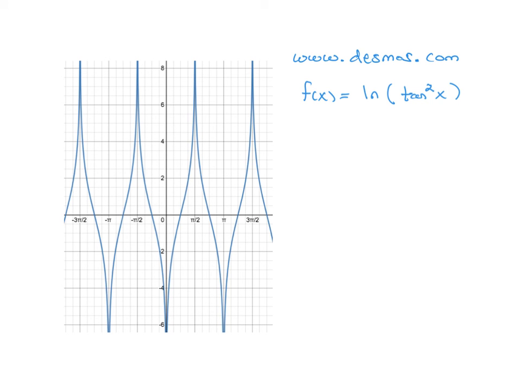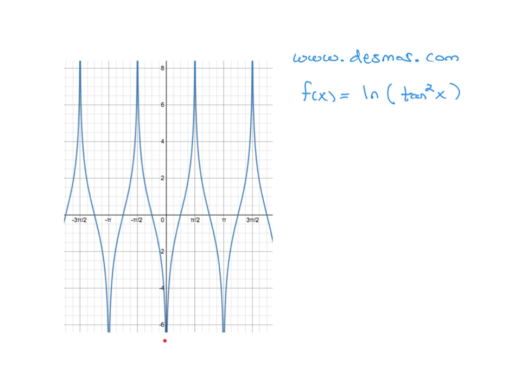Now, in terms of the graph of this function, it's quite a complicated equation. So the natural log of tangent square of x. I actually just graphed this thing at Desmos, and I changed the axis so instead of integers, it was multiples of pi over 2. And so we want discontinuities again at 0, pi over 2, pi, 3 pi over 2, and also all their negative values as well. And the thing that you can see on this graph is, oh, at all those numbers, there's a vertical asymptote.